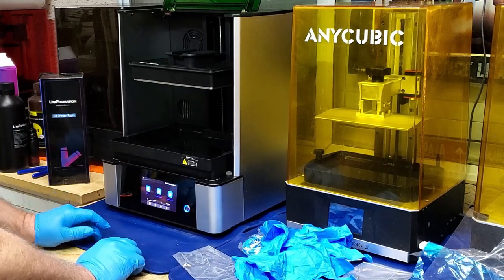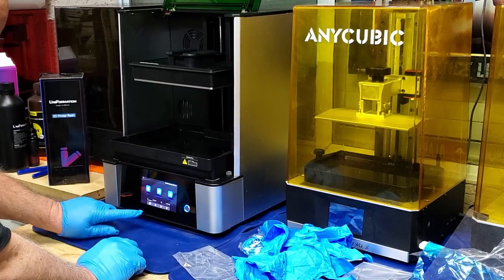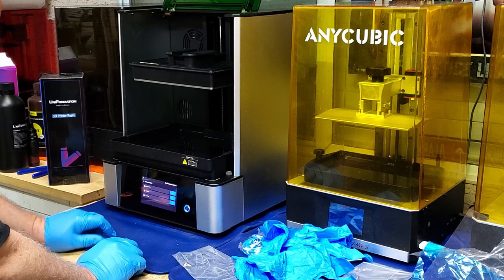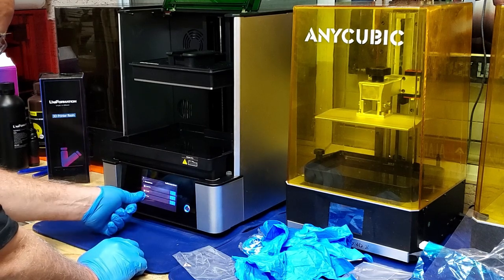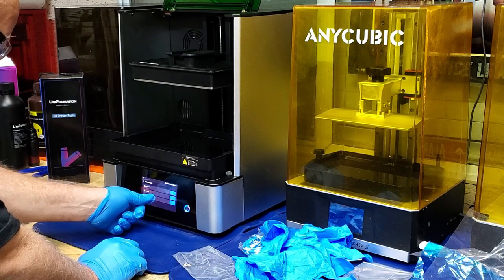See what we got on here for test files. Go to U-Disc, model files, test files, user chip. Let's see what's here for test files.